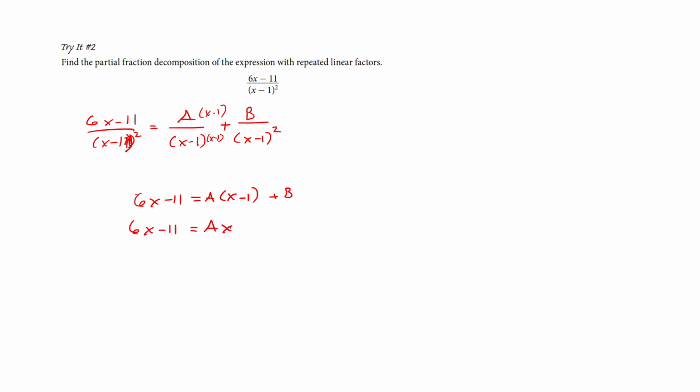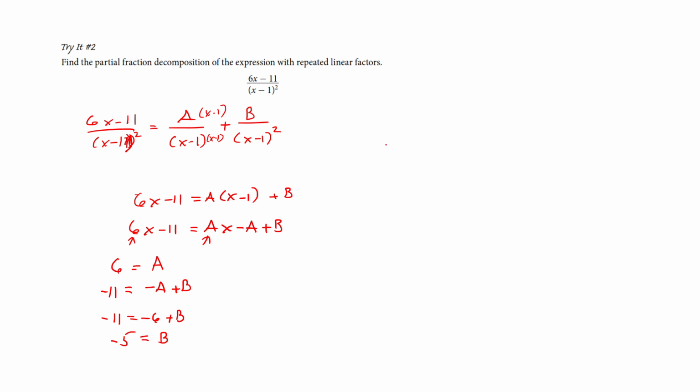Okay, so now let's start FOILing through and tidy things up here a little bit. This is going to be ax minus a plus b. Now, all of our terms are already together. Normally, we would order together the x terms and everything else would be separated, but it's already done because there's only this one term. So what we know here is that a is going to be equal to 6. So I'm matching that with this coefficient here. And I know negative a plus b must be equal to negative 11. Okay, so I've got a is 6. So I've got negative 11 equals negative 6 plus b. B then must be negative 5.